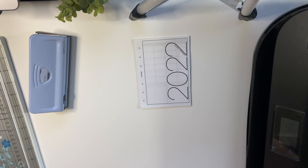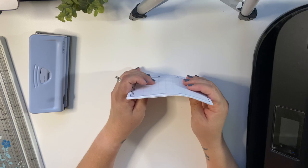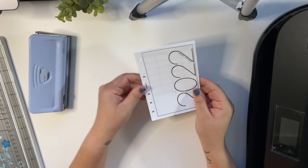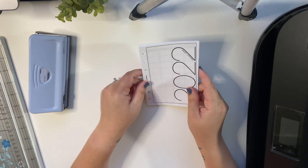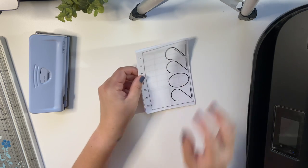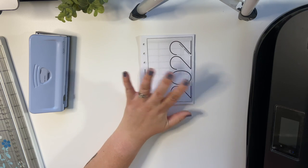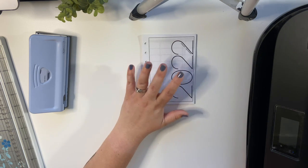I hope that this video helped you guys. I hope that you found the visual a little bit more helpful than just the written printing instructions. And like I said, this will work for so many planner shops, so it doesn't have to be my inserts that you guys are purchasing, but anywhere that you're buying planner inserts that are like this, this method is going to work. You just have to get to know your printer and do some practice ones first.